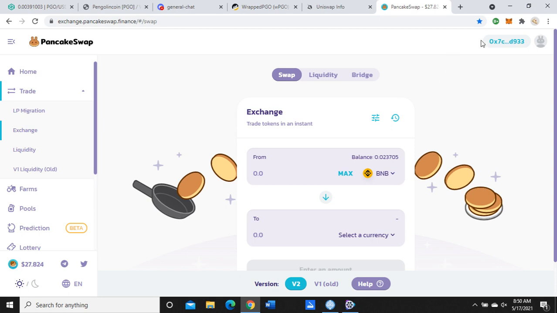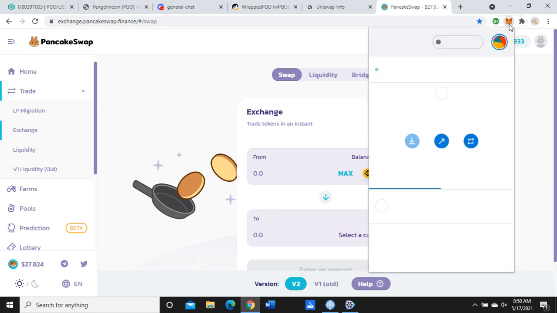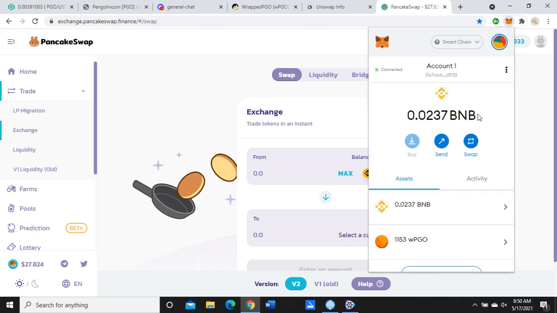But you're going to link your MetaMask wallet to PancakeSwap. And as you can see here, I have my MetaMask wallet up. I have some BNB, which you're going to need, the Binance Smart Chain token, and you're going to need wPGO to provide liquidity. You need both of those things. You're also going to need to be on Binance Smart Chain, and that's in the network settings.